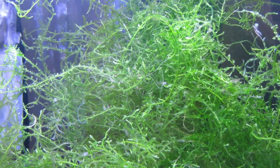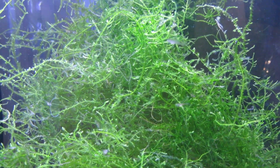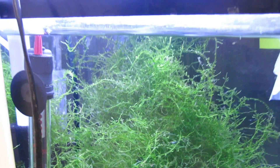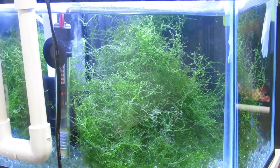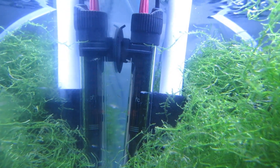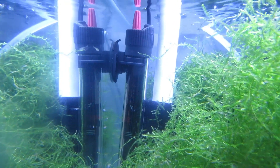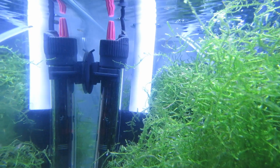The fry are busily eating on anything they find in their java moss and also in the water column, so you see them darting about — but do you see the eels? They're so small they can be seen with the naked eye but my camera is not able to pick them up very well. One technique I've used is to look through the water column with the eye against a black background — the black part of the heater works very well to see the particles. What looks like just a lot of sediment floating in the water column is actually what I just introduced, because the water was crystal clear before.